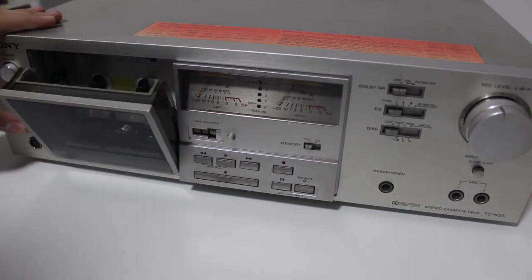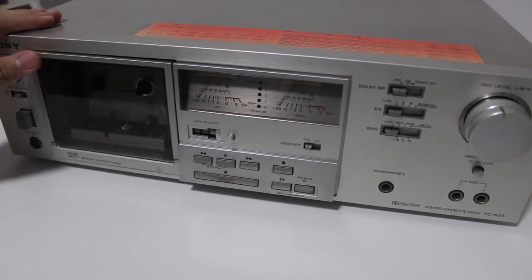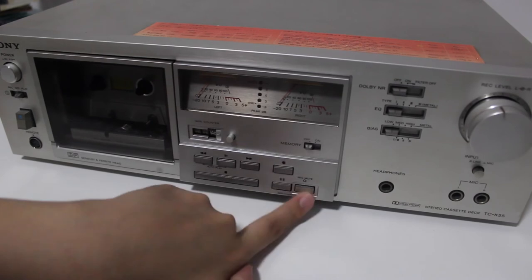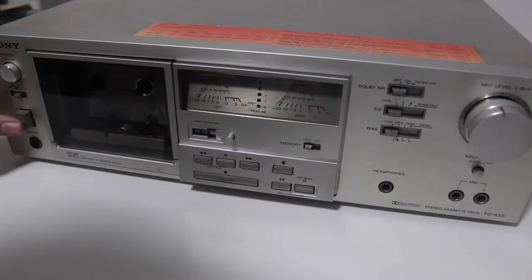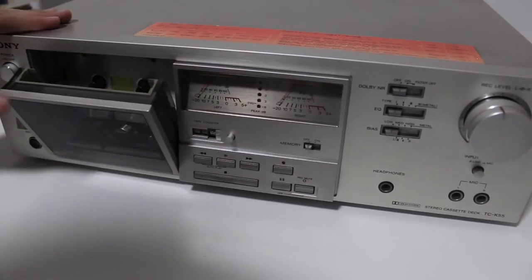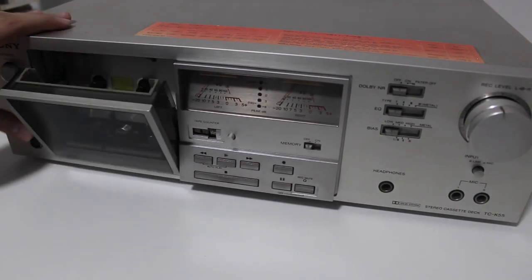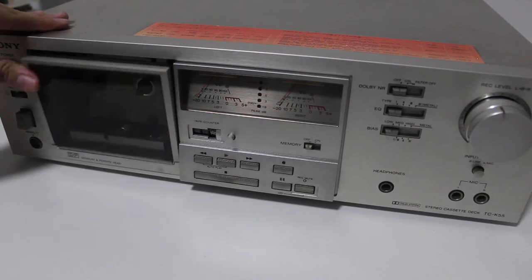Yeah, this is from 1979. It was actually serviced by the seller. I got this for 8,000 yen. Pretty cheap for this type of deck, I think, especially for a serviced one. Yeah, very smooth eject, soft eject. It would definitely pass the dad test.